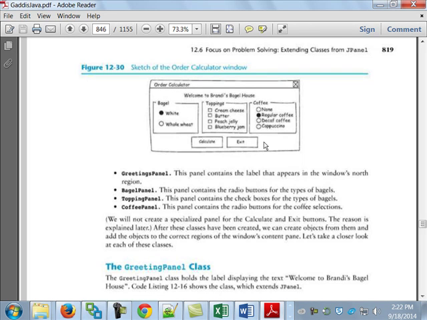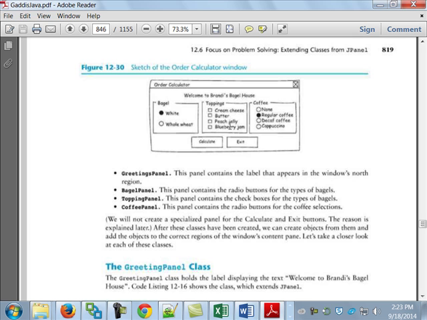This is what you build. And it's a great example because you notice they're going to use border layout in here, so the whole thing is going to be in a border layout. Then in here, they end up using grid layouts to line it up. And believe it or not, this is not even as part of a border. But you also have radio buttons and you've got checkboxes.